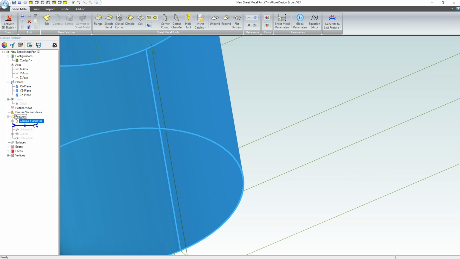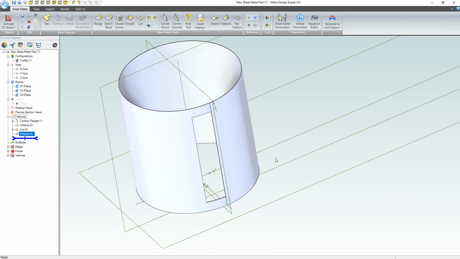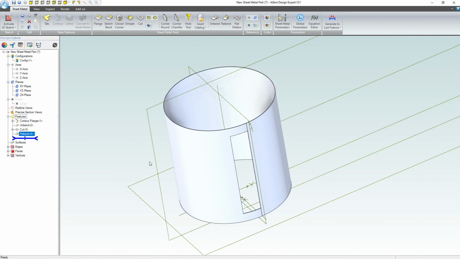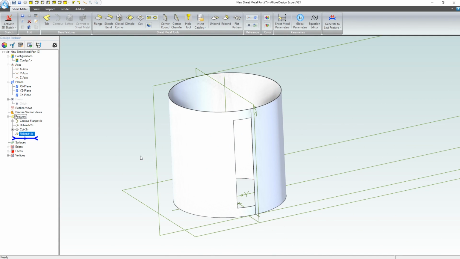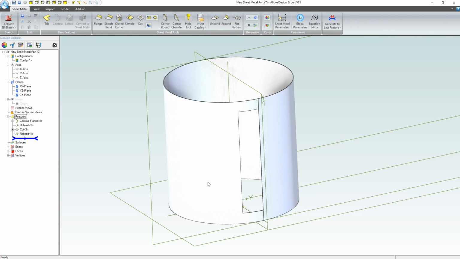This was never, of course, intended to be a part of the manufacturing process or a reflection on how they would actually make it, but a way that you can unbend and rebend things to help you out. You can also do linear and circular patterns of features, like what I've done here. And there's a number of things like dimples that I haven't covered, but hopefully this is enough to get you moving on sheet metal if you're interested in doing some sheet metal design with Alibre.